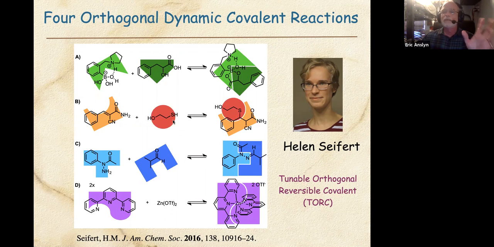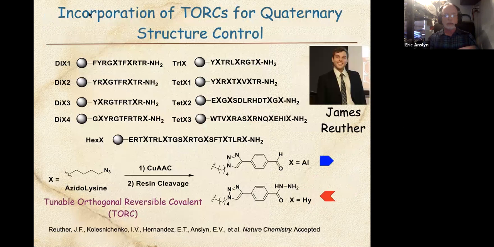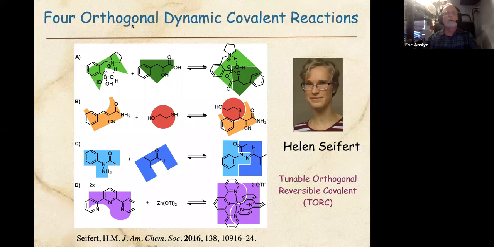Okay. All right, but in the second pair, there's what's known as a thiol. It undergoes a reaction with this conjugate acceptor, is the terminology, to make these. Another is called a hydrazine. It condenses with an aldehyde to make hydrazones. And finally, metal chelation with a variety of synthetic ligands, as implied here with purple, will make these kinds of pairings. And I refer to these as orthogonal dynamic covalent reactions.